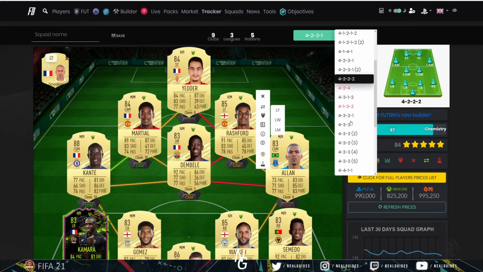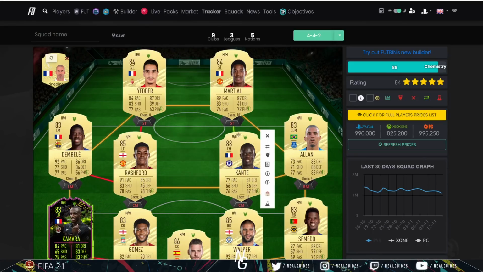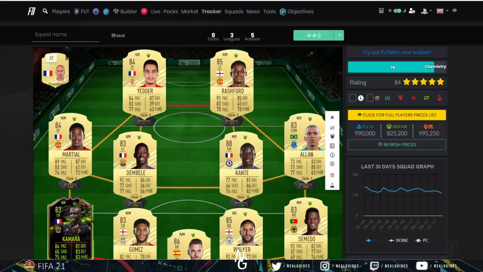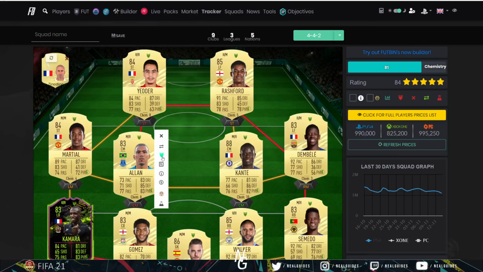If you're going to be playing a 4-4-2, it's a bit difficult who you really put on the wing. I would say, in my opinion, obviously, this is kind of the go-to, if that makes sense.